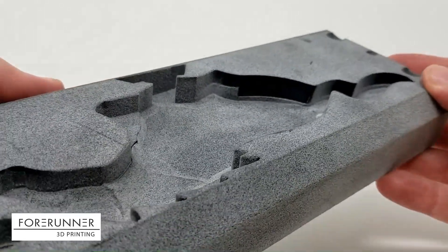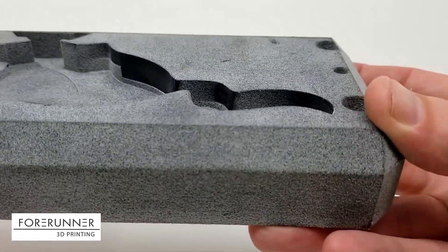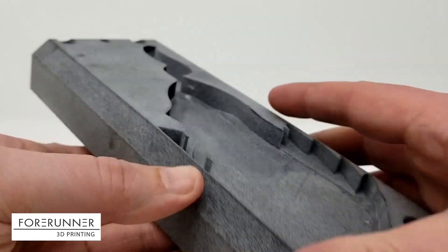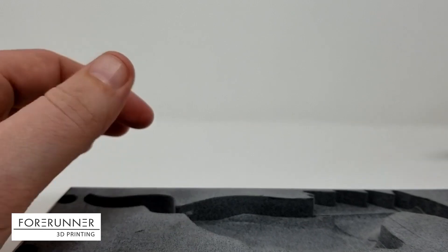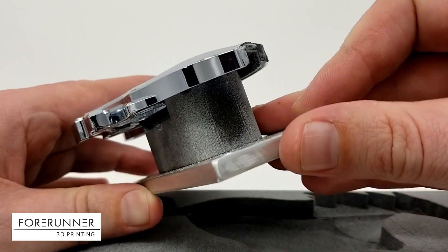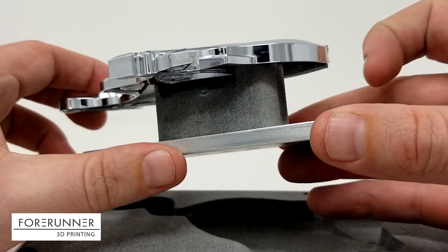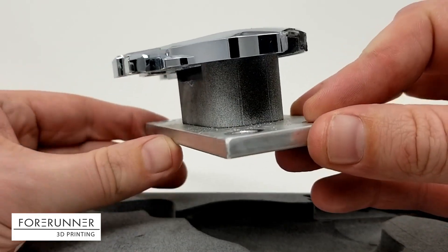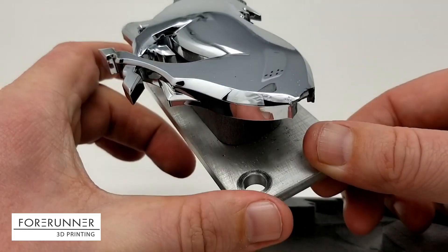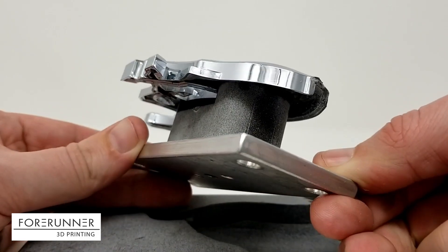I've been criticized that my testing is not the most scientific in the world, but based off my eyes and what I'm seeing here, and 10 years of experience as a machine designer, I'm extremely happy with the results of this TPU rubber. I would certainly recommend it to my customers as Class A safe for chrome. Paint, we're still going to do some testing on — I've got some painted parts that, as soon as I can get some permissions lined up, we're going to start working on those next. But chrome looks pretty good.